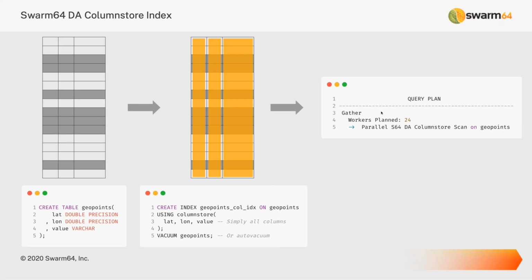So let's just make an example. Let's assume you have a geospatial table with 3 columns. You have a latitude, longitude. They are encoded as double precision, which is just what we picked for the example. You can, of course, use PostgreSQL and then use the point data type. That would work the very same way. But here we basically opted against it to just give you an idea of how this could work. And then we have an additional value field. So this is basically our 3 columns we're having in our table. You see the table above, and it's just a bit highlighted here with the 3 columns and a couple of rows ingested.